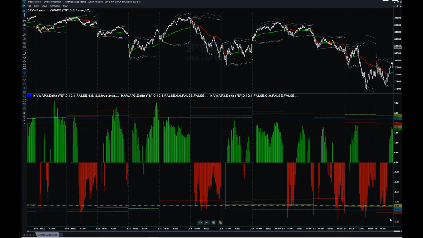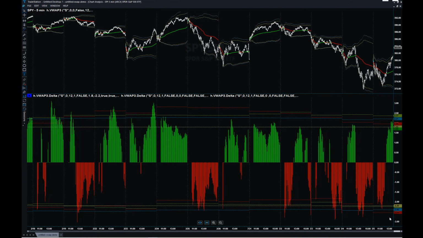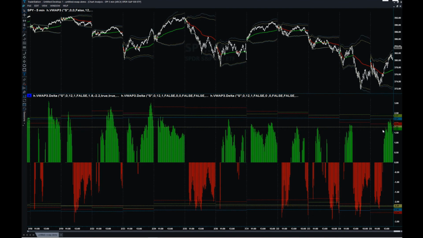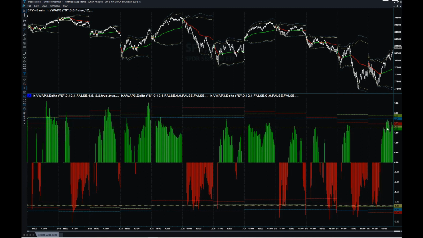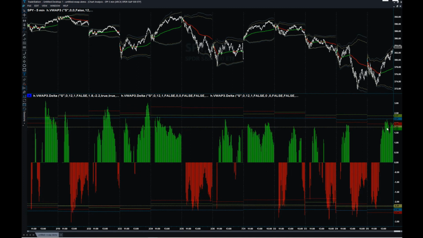You can see as the day progresses, in this case it did go even beyond where I thought maybe it would be, but the alert would have gone off, and once again I would have an estimate of a time when it may be appropriate to trade on some type of a reversion scheme.